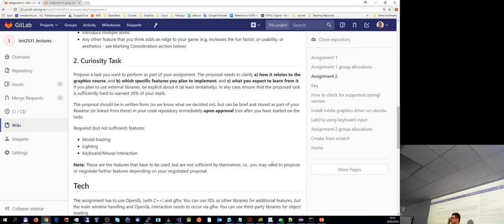So the idea here is that you guys propose something and tell me, first of all, what you want to do, surprise, surprise, how it relates to the course, so what you're actually using of the course, right? As opposed to just using third-party libraries that do everything for you, you need to tell us, okay, that's what we're going to implement. Yeah, the link to the course, what you implement, and why you want to do it, what you expect to learn from it. Based on the intention, we want you guys to be reflective. Why am I doing this? What do I want to get out of this?